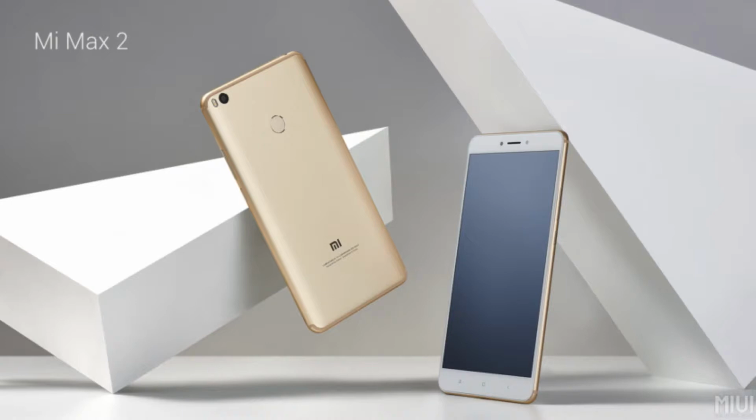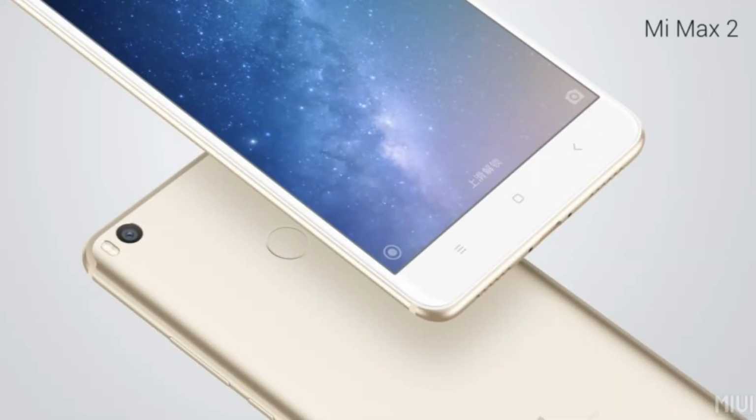Now, design from Xiaomi has always been a question mark. Either they do a really good new design, or they take some design cues from the iPhone, and this time around they have done the first thing. They've taken some parts from the iPhone 7. So the antenna lines at the back have been pushed up, and they're now more discreet, more out of focus. The curved edges also play a big role in making it look like an iPhone, and it has 2.5D curved glass at the front with the big chins.